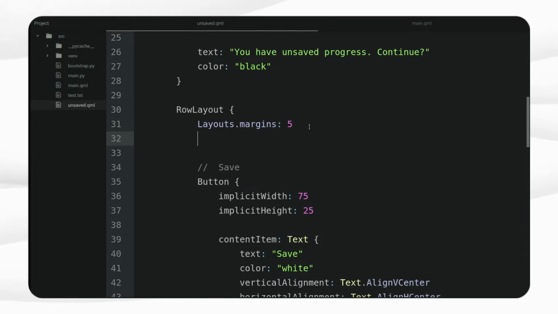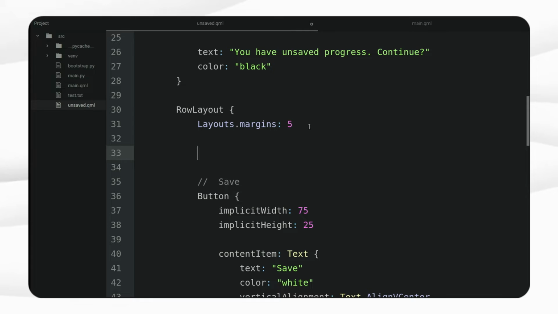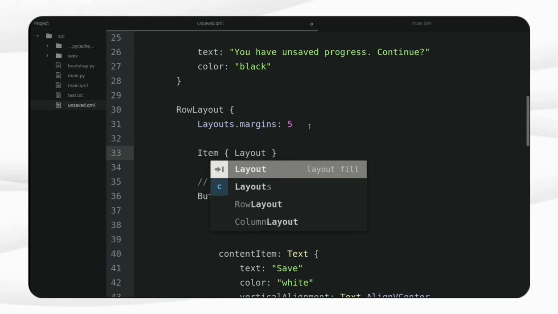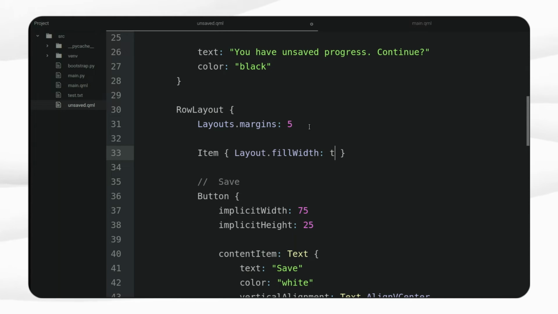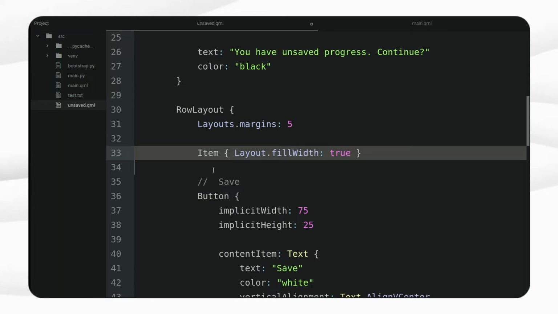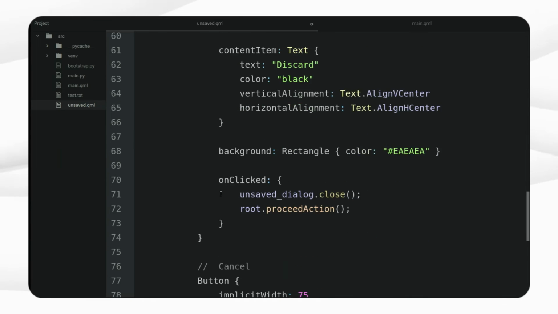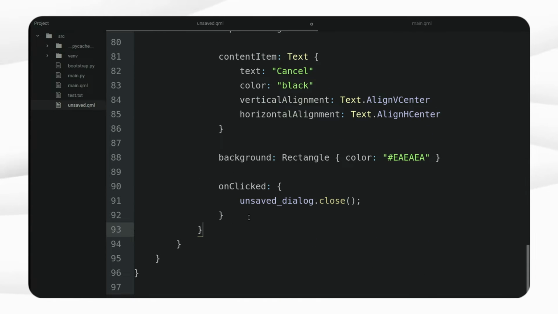Additionally, before the buttons, I'll add an empty item here. This item will have the fill width property set to true. And let's copy this one and put it behind the buttons as well.